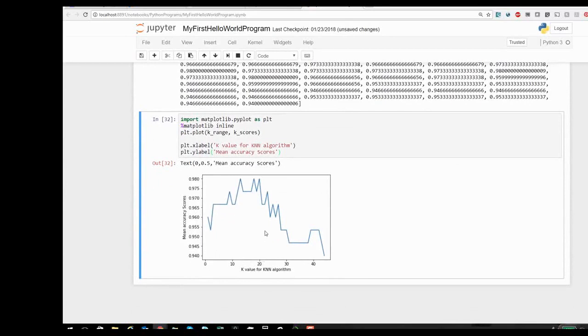So looking at this, you can see that for K is equal to 20 and something around 18 and 12, you get the maximum accuracy scores, right? And the higher value of K, it's better. So in this case, we see that for our given set of inputs, if we use the KNN algorithm, the best value of K, which gives us the maximum accuracy scores, is K is equal to 20, right? So given capital X and Y, we have now used a very systematic method to calculate which particular algorithm gives us the maximum accuracy. Okay.